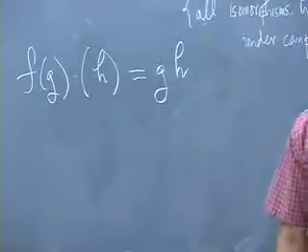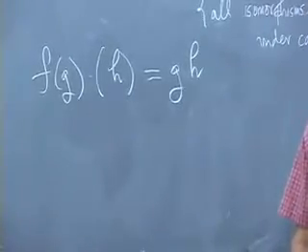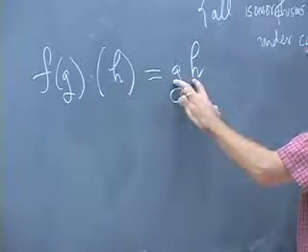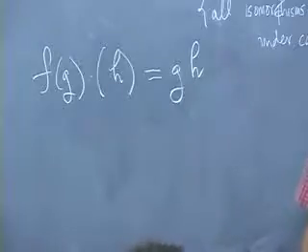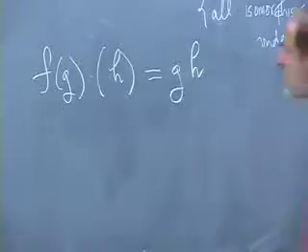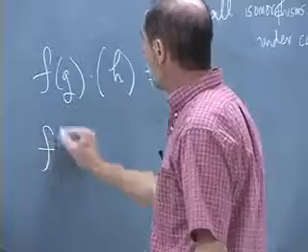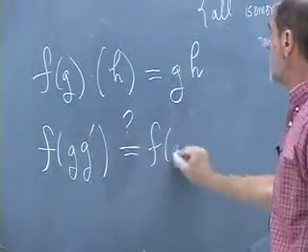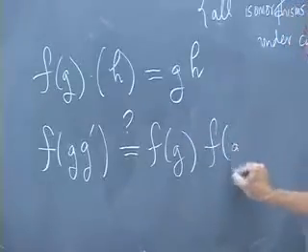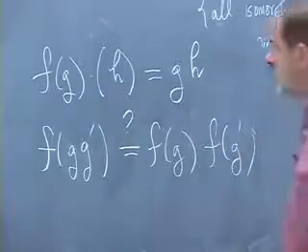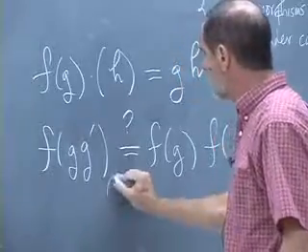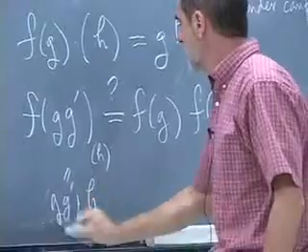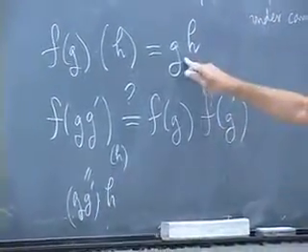That is certainly an isomorphism of sets, right? Because it's one-to-one and it's bijective. If gh is equal to gh prime, then h is equal to h prime, that kind of stuff. But the problem is, we have to check if f of gg prime is equal to f of g composed with f of g prime. Well, let's see what this does. This takes an element h to g prime times h. Right? That's the definition.